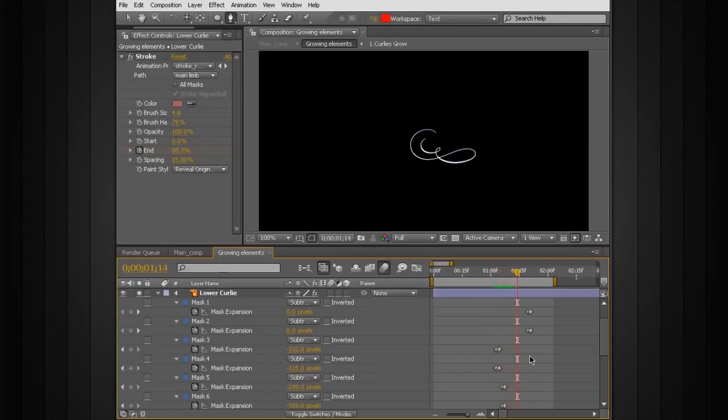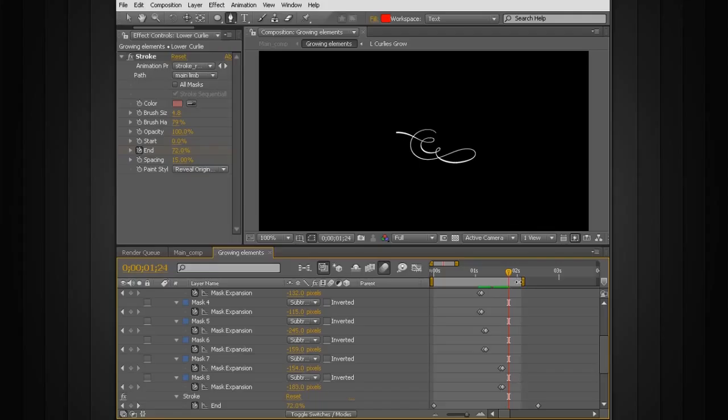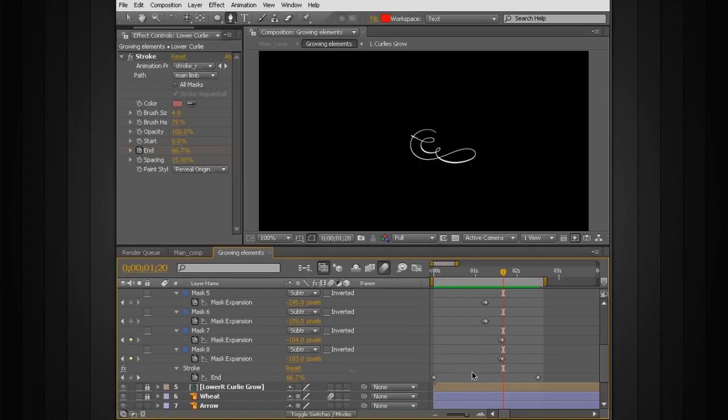That one looks pretty good. Okay, the rest of them look good. So we've just simply modified this duration so that it takes a little bit longer, so we can look at this a little bit longer. And all we had to do was modify a single set of keys instead of all 8 set of keyframes.